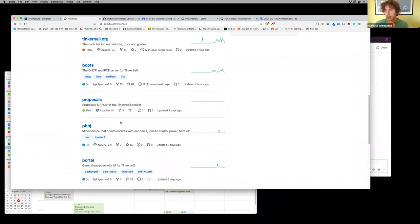As soon as the Tinkerbell workflow wipes the disk and installs the Ubuntu operating system, we configure the grub. So the grub will switch the boot from the networking one to the disk one. So from there, you start from your disk that has Ubuntu or Debian or whatever, and OSIE is not used anymore because it was running on RAM, so it just doesn't exist anymore. Got it.